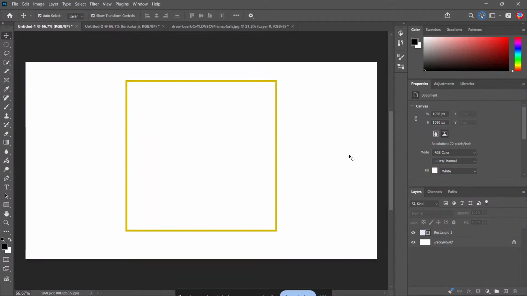Today, I'm going to show you how to curve only one side of a rectangle in Photoshop using a simple method that gives you full control over just one corner or one side of your shape. This is really useful when you want to create modern UI buttons, stylish banners, custom cards, or clean graphic elements without rounding every corner at the same time.